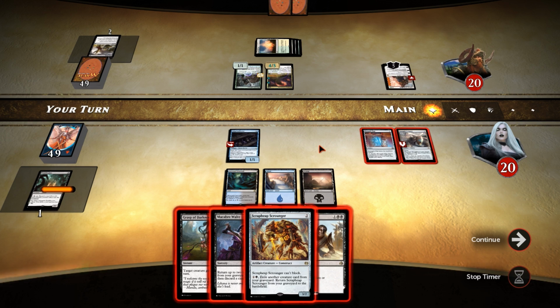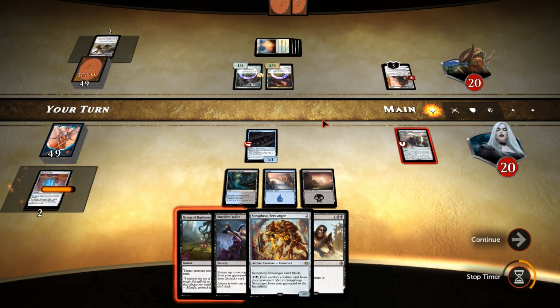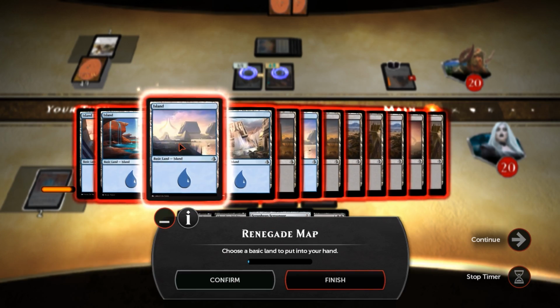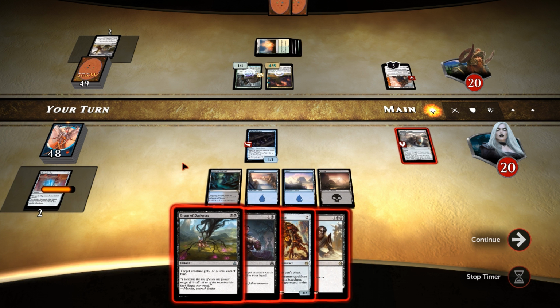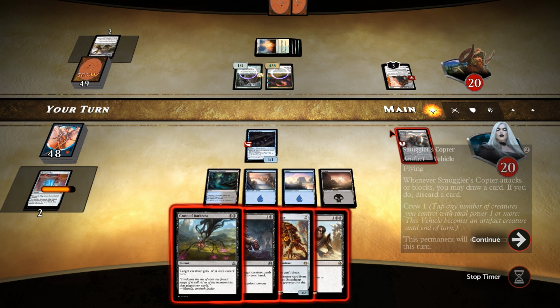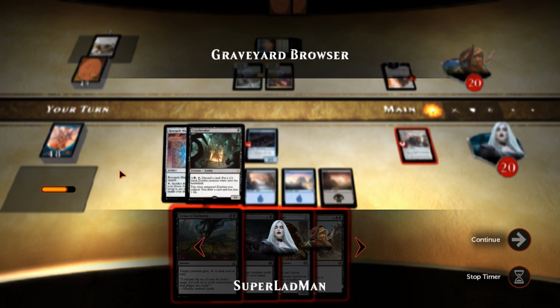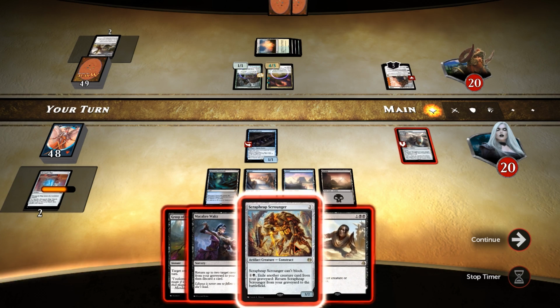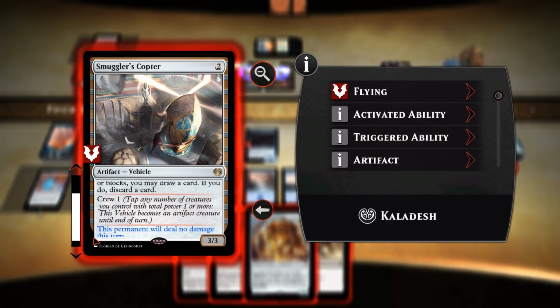So how do we want to do this? We'll crack this for a land. Might as well do that now. Make our land drop for the turn, so we can crew up the Smuggler's Copter. Swing for 0, effectively. Pay 2 to make a 3/2 with the Wharf Infiltrator, and then we still have 2 mana open to exile the Crypt Breaker and bring back the Scrounger. Seems good to me.